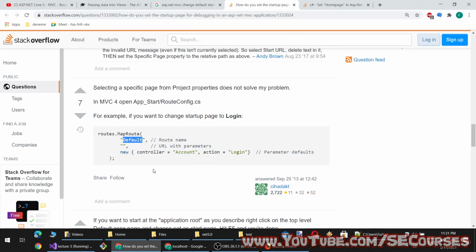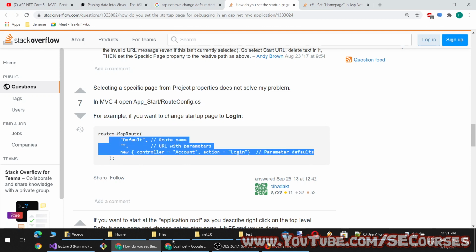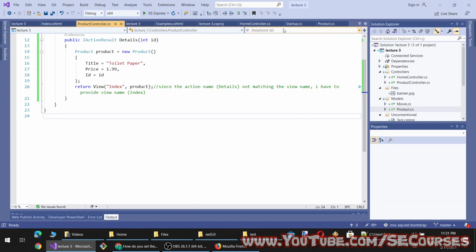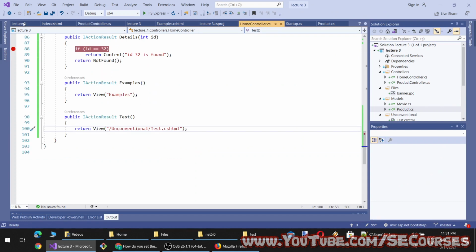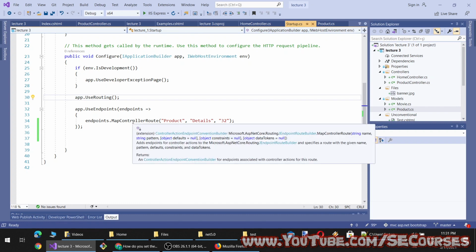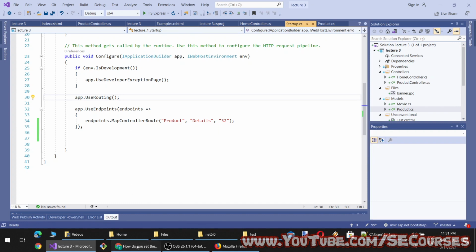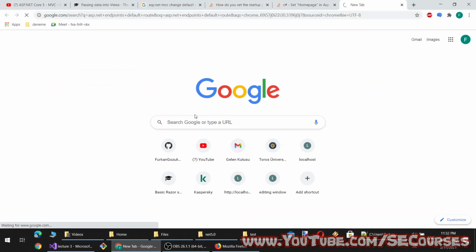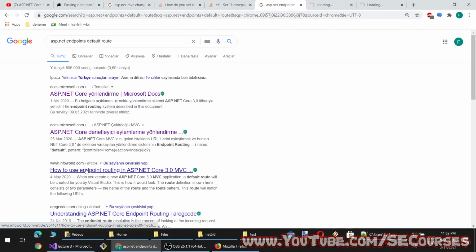Route name. Oh, so this is maybe the site text. No, not that one. Let's check it out from here. Okay.